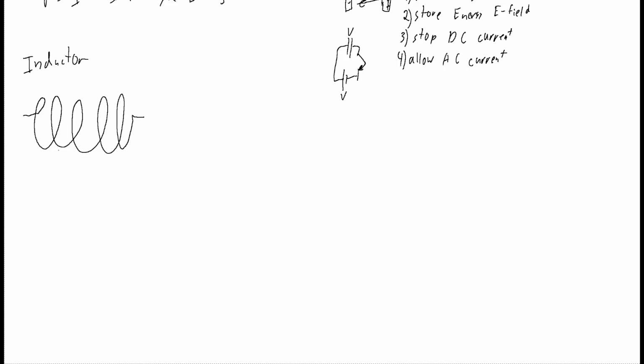So an inductor like this, if you put some current into it here, the current will go around and around and around, and go out this way. And if you use a right hand rule, there's a variety of right hand rules. You take your right hand and put your thumb in the direction of the current, and then wrap your fingers around the wire, and your fingers will show you the magnetic field.